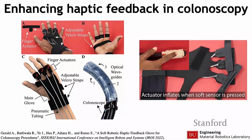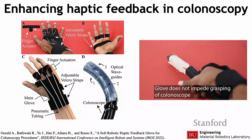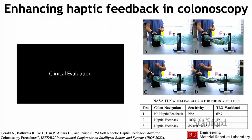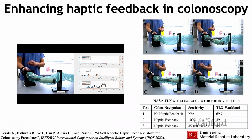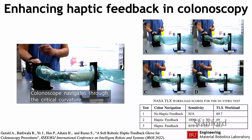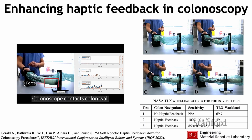And then we took this a step further by amplifying that haptic feedback back to the surgeon. This is the soft robotic sleeve that we have over here, and as we're pressing on it, we are returning that haptic sensation back to the surgeon as they are wearing a soft robotic glove over here. We were able to test this together with a surgeon collaborating with us at Brigham and Women's Hospital. This person especially is an expert surgeon. We are hoping to start testing on novice people as well. But the goal is really providing that level of extra awareness for the clinician such that they can perform better procedures.